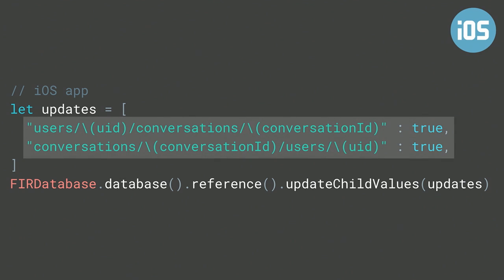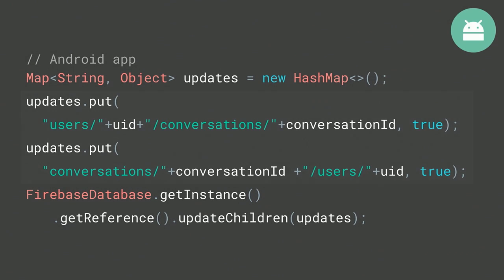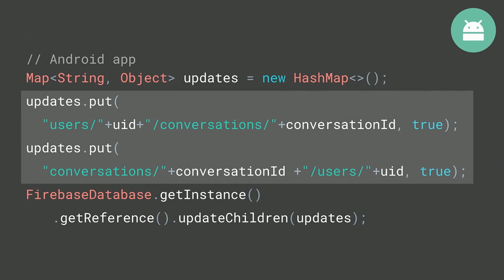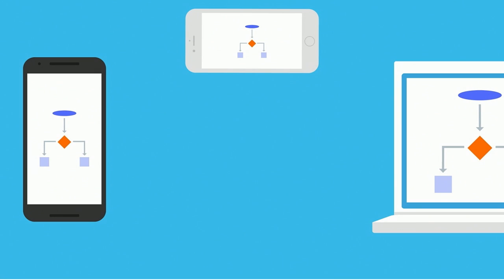Here is how you implement it for the iOS app. Very straightforward, isn't it? Oh, and you have an Android app as well. So let's write the same logic for the Android app. It's just very similar to the iOS app. But wait, are we writing the same business logic once again? And because you also have a web app, then you ended up duplicating the same business logic one more time. So one logic, duplicated in 3 clients.